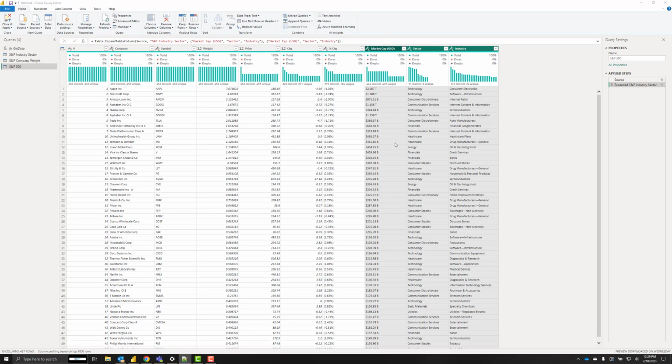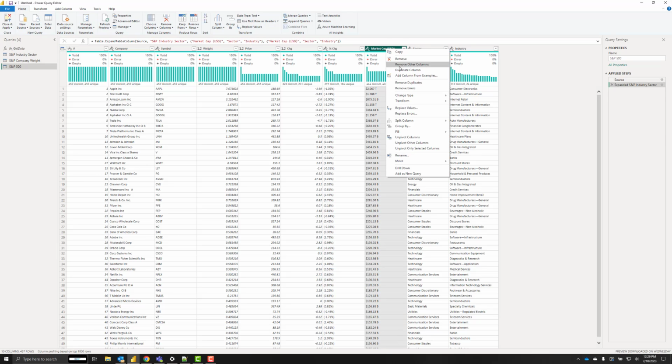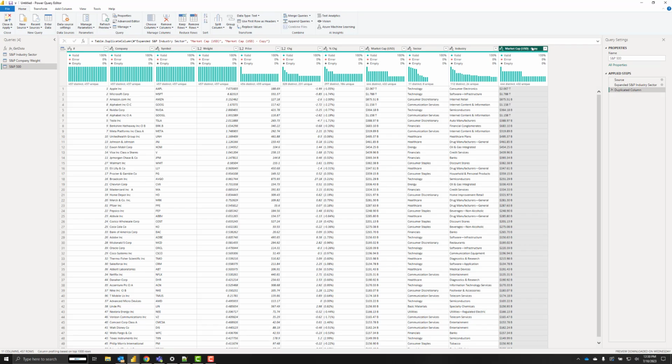And then there's one more thing, because we want to use the market cap as our size of rectangles. But right now it's a text field. So here's what we're going to do. We're going to leave that one there because we might want to use it as a label. We're going to duplicate the column.